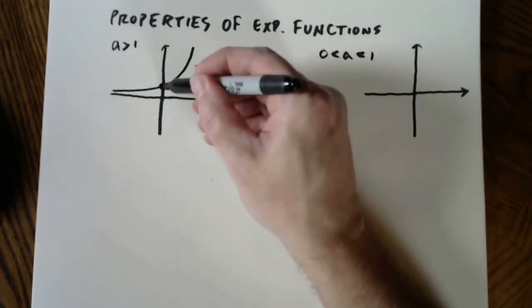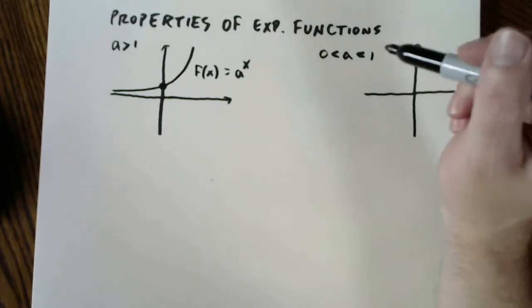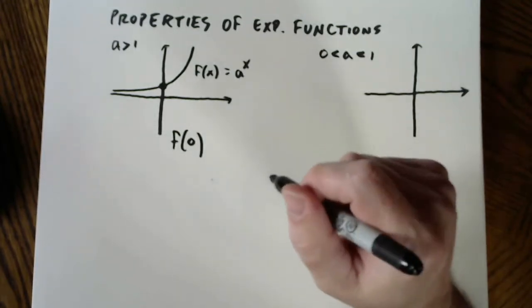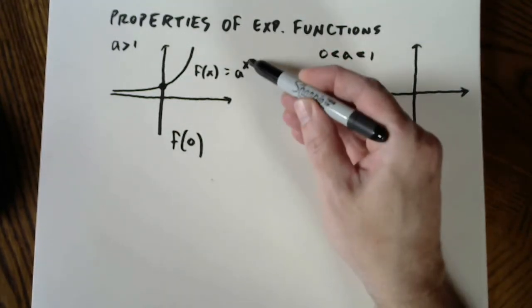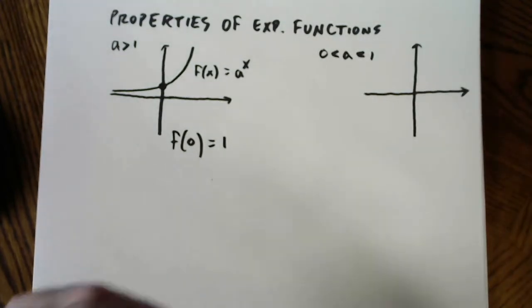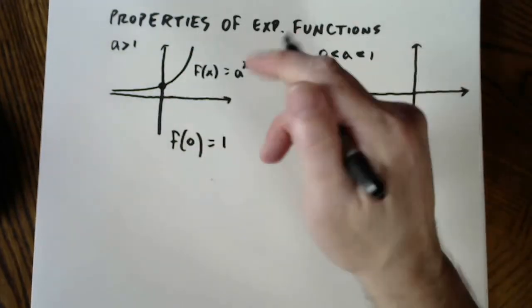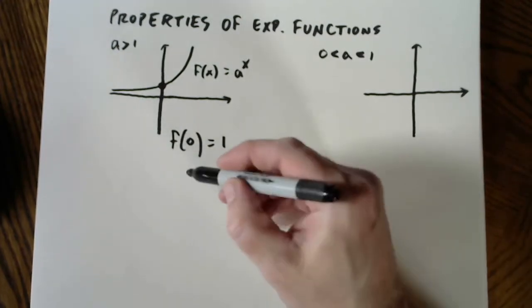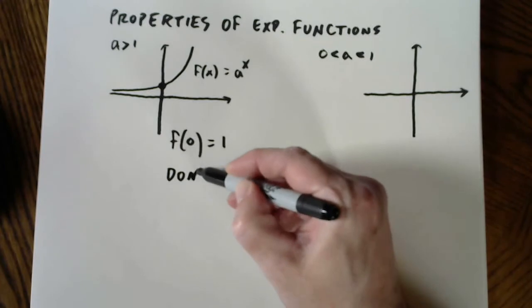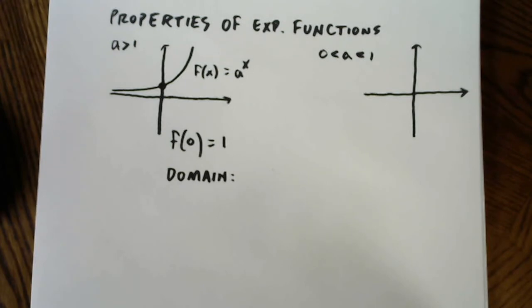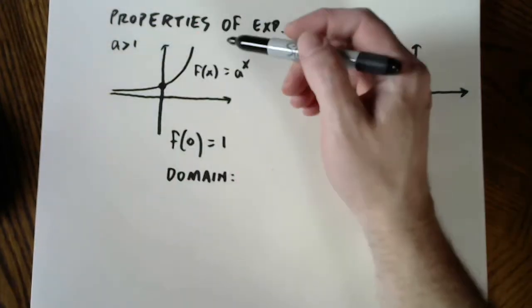So a few things. The first property, this is a point that will not change regardless of the base. Why is that? This is f of 0, of course, my y-intercept. Well, any base to the power of 0, we know what that is. That's 1. Of course this could be transformed up or down, but in this vanilla case, that is my y-intercept. Also, domain. What are the acceptable inputs? What is the set of inputs that can be entered into this function? All real numbers.